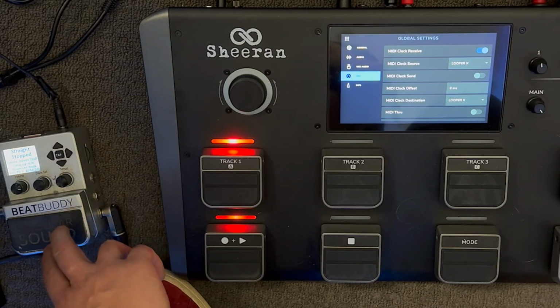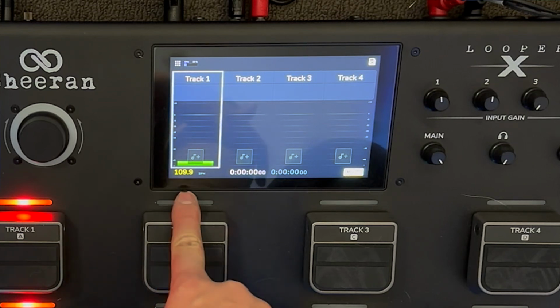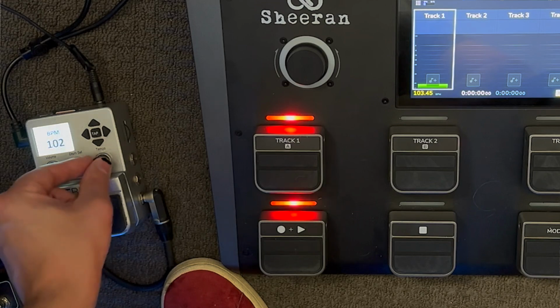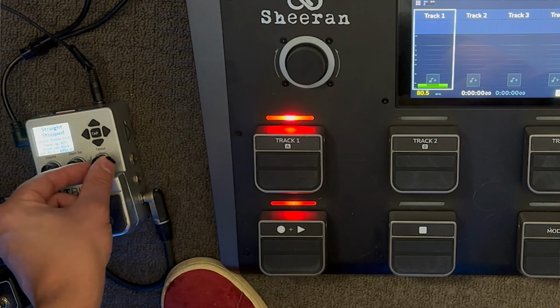Now, the MIDI clock is being received from the Beatbuddy. Now the BPM has gone yellow to indicate that it is receiving a clock from an external source. I don't have a tap tempo set up, so essentially I'm just going to turn this one here. That's now at 80, and that's now responded accordingly, and it's gone down to 80.